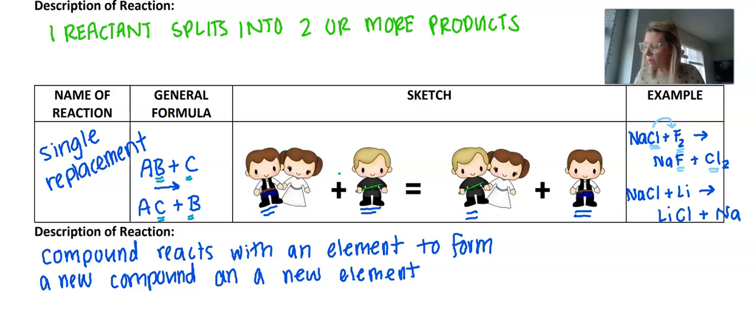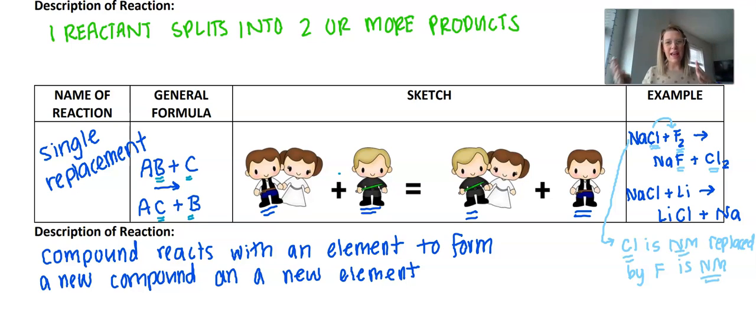And so what we have to note is that in this first instance, the nonmetal, the Cl is a nonmetal, is replaced by F, which is also a nonmetal, okay? And so in that first reaction, F swaps spots with Cl because they're both nonmetals, right? And we don't need Cl and F to bond together, right? And then the Na would just be on its own singularly.